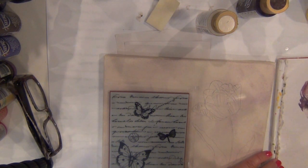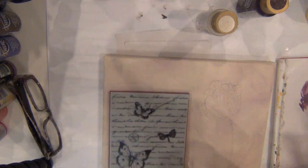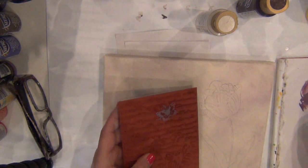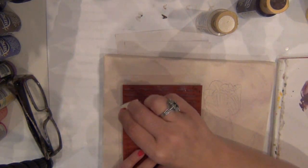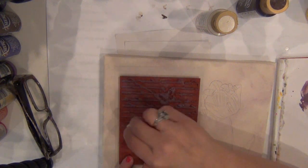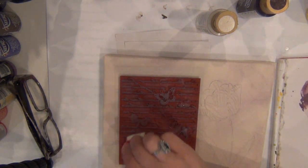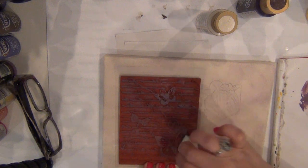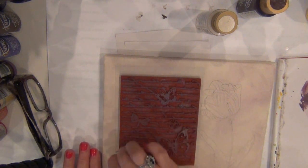I'm going to take a makeup wash, and I'm going to pounce this over my stamp. This is supposed to be a postcard, so I want to have some writings, but I also want to have some butterflies. So I found this, I believe it's a Hero Arts stamp, and I'm going to put it in your supplies.